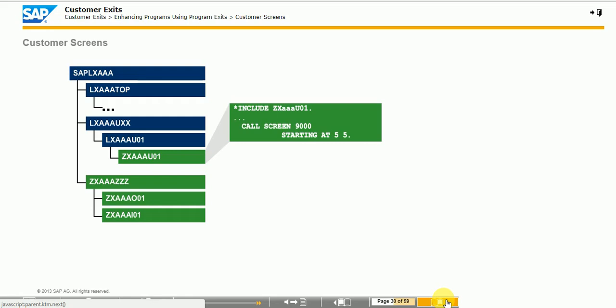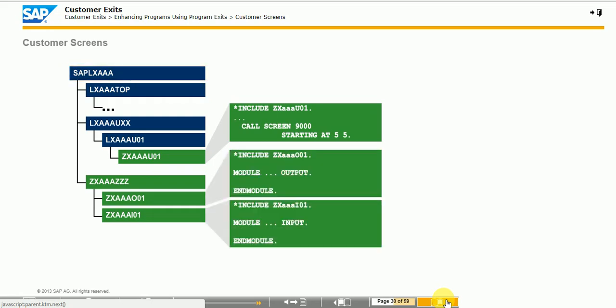Your screens are assigned to the X function group, that is, program SAPLXAAA. PBO and PAI modules are coded in includes ZXAAAONN and ZXAAAINN, which again need to be included within ZXAAAZZZ.